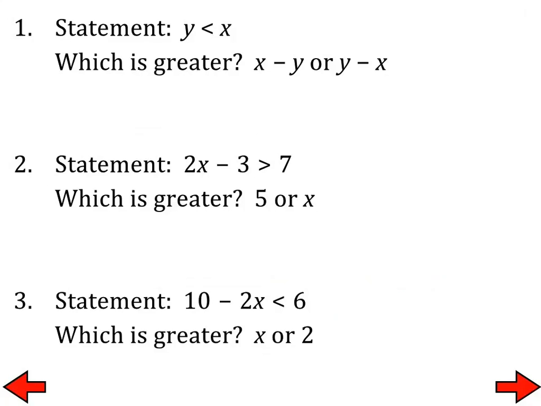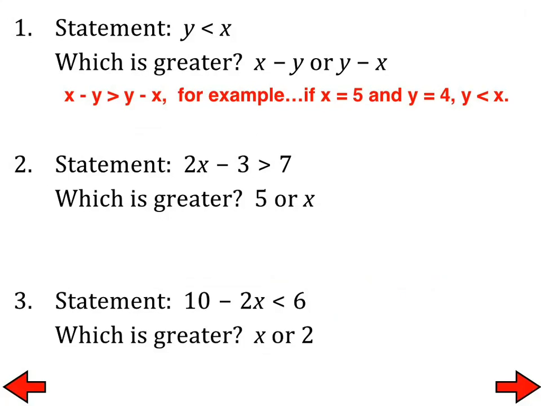Which one's bigger? Which one's greater? Why is x minus y bigger? X minus y is greater than y minus x, because if y equals 4 and x equals 5, 5 minus 4 is 1, and 4 minus 5 is negative 1, and 1 is greater than negative 1. Very good. Perfect. And in fact, those are the same two numbers that I used right here. All you had to do was create a situation where the number you picked for y is less than the number that you picked for x. And then you start plugging them in and seeing what you come up with. And obviously, x minus y is greater. And that's one example why that is true.